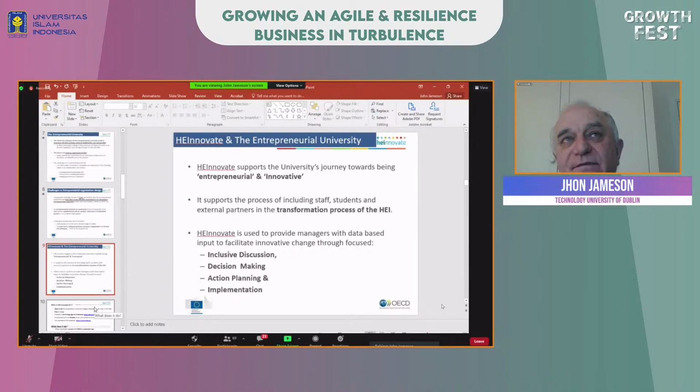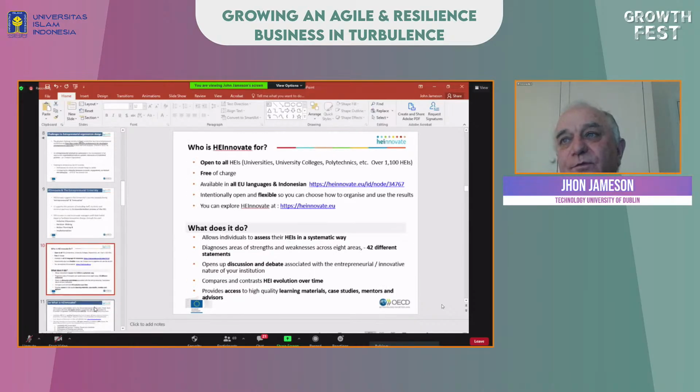The tool itself is not a prescriptive tool, but rather it provides us with the data on which we can have these types of conversations, discussions, and decision-making activities.